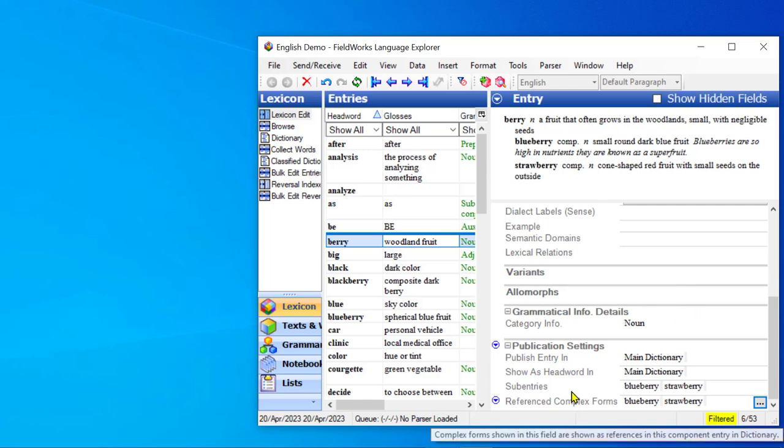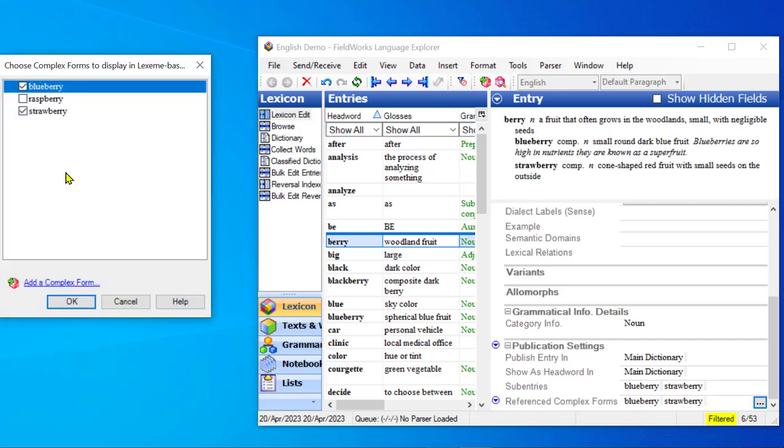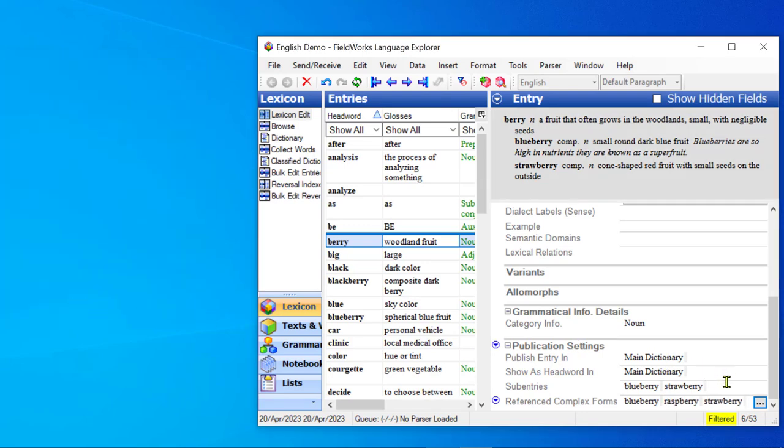Now, these fields are about configuring this specific entry. Keep in mind they do relate to fields in the Configure Dictionary dialog. For now, I'm going to bring Raspberry back just so I have something demonstrating that.